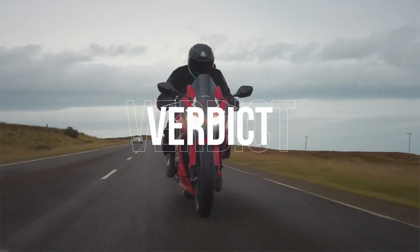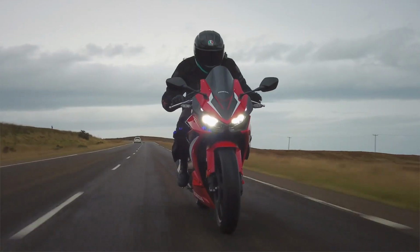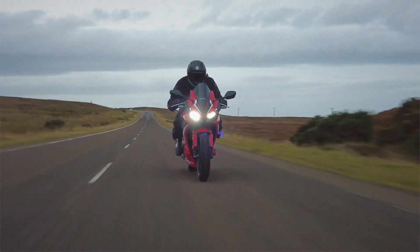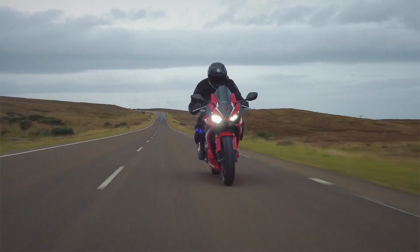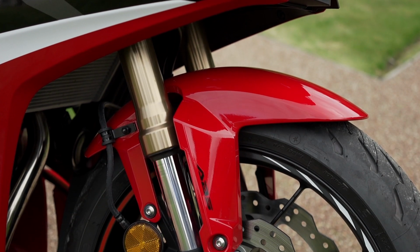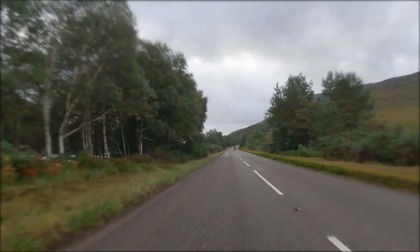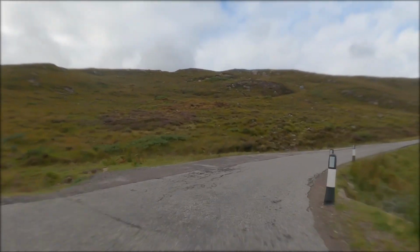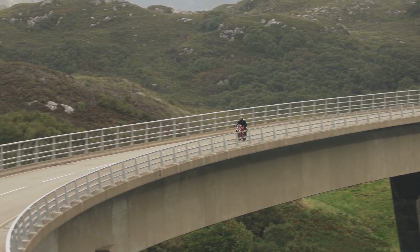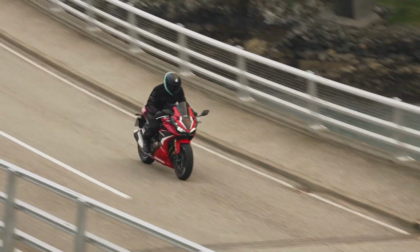So the verdict, I mean, naturally Honda has a good reputation for reliability, and this is top fun on the road. It's almost the baby blade that you may be after, and we certainly pushed it on the NC500. I couldn't sit here and say that I'd want more power, as it's as powerful as an A2 bike gets out of the box, but it is fantastic fun, and the 2022 upgrades really bring this into serious consideration over the previous 2021 edition. So the 2022 is just better than the 2021, I'd say, and it could be exceptional value considering what you get over the previous model for potentially a few £100 more.